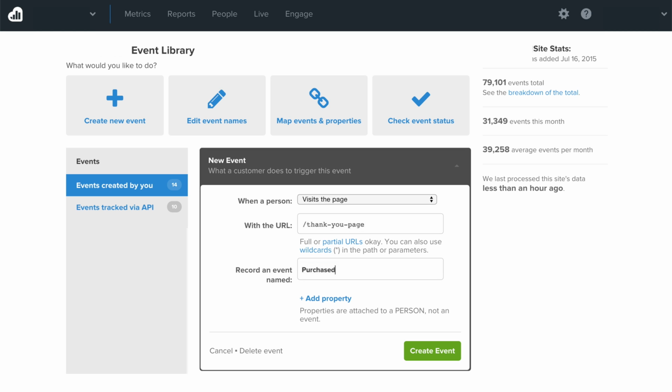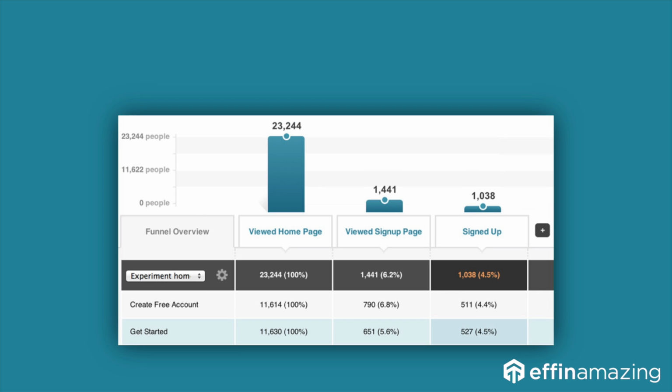In the example we have on your screen, you can see that we are tracking a URL, which is the thank you page, which is the page people land on after they've converted and purchased a product on this website. We also have the event set up called purchase, so that way it will send that event in the analytics solution, and we can track all the purchases that happen in any funnel. This makes it really easy in Kissmetrics because you don't need a developer at this point, but if you're using another analytics tool, you may have to get your developers involved.